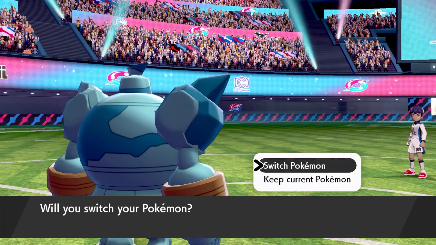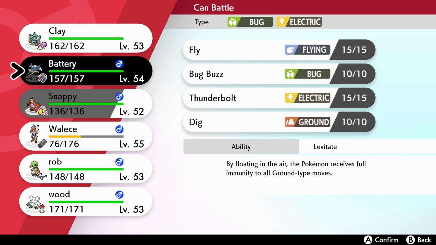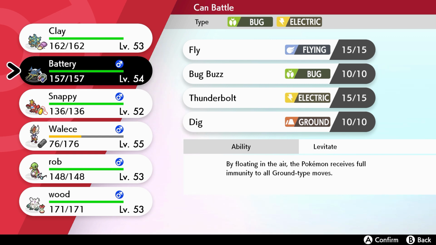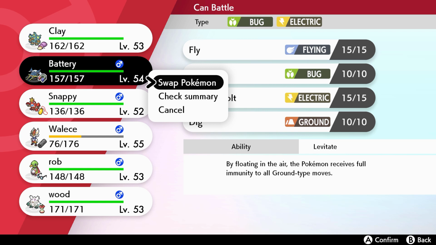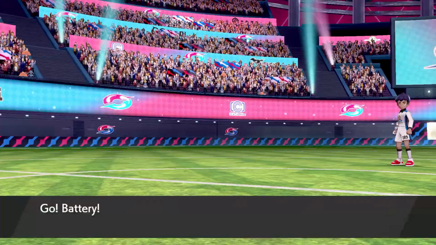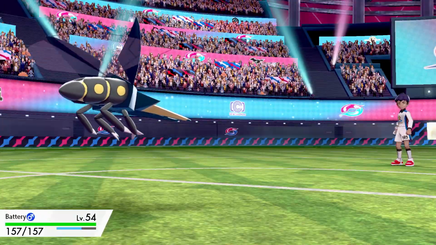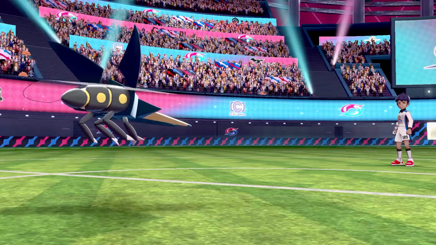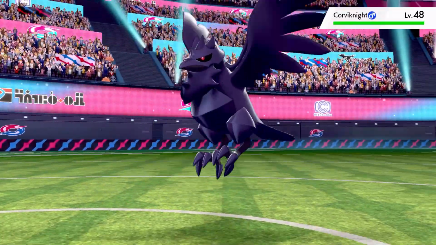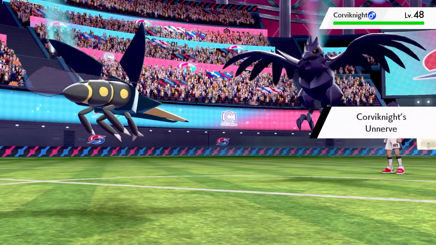Corviknight is a steel flying, so we can't really. But we can't use ground type move if it's steel. Is steel resistant to electric, or is it not? I don't think there's a difference. I don't want to use Wallace right now because this Wallace is pretty low. I suppose we could just set him out and use Pyro Ball. Just hope that. I don't remember whether electric isn't very effective against steel or steel isn't very effective against electric.